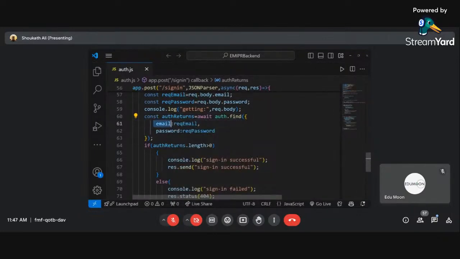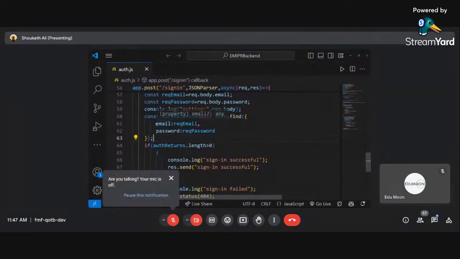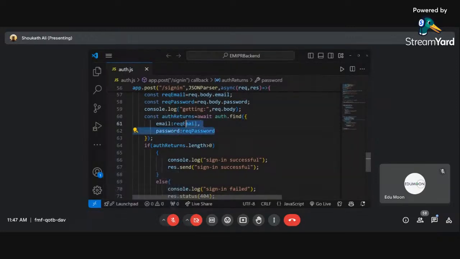For example, if instead of email, I have, let's just say I have ali@test.com, and password is ali123. Then what this function will return is all of the objects within my MongoDB instance that have email as ali@test.com and password as ali123. Both of these need to match. One single thing matching won't allow it to go into this function. So both of these need to match.